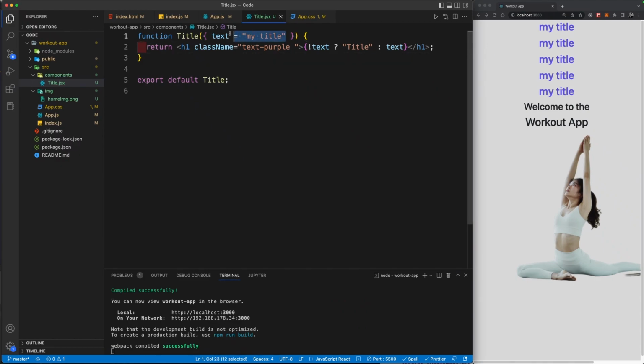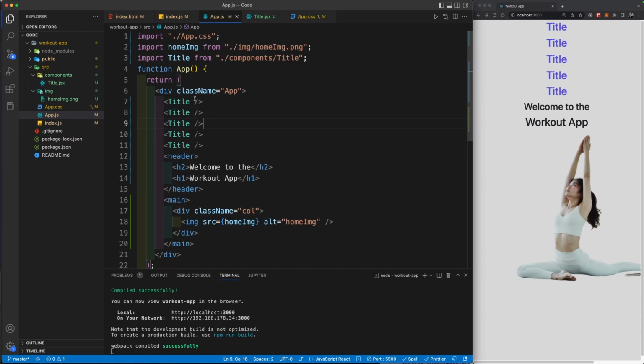Now if I remove this, then it just looks for it, and it isn't defined. So we're going to use the title and we're not going to export anything else. But now I can use this prop. If I go back to my app, I could use it. It's now a property, like here, like source is a property of image. I just created a brand new tag, and this brand new tag has now a property of text. And I can use this to pass in any kind of text.